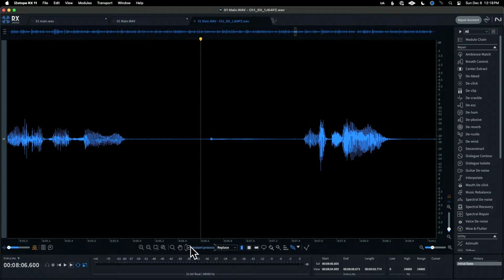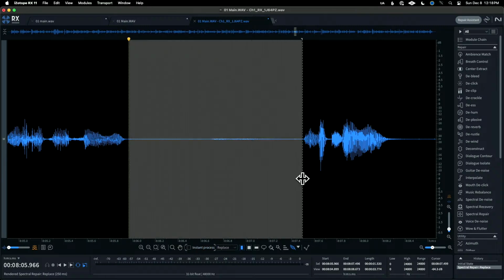is we actually have this instant process, which is pretty nice. And you can do a couple of different things. You can highlight something and immediately RX will either replace it, attenuate it, declick it, fade it, or change the gain on it. And replace, basically what it's doing is reading around it, interpolating and creating a new version. So if I highlight just this portion right here where I have that, it'll do this. And this is what it sounds like now. Just highlight that again. And here we go. Sounds more like a regular breath.